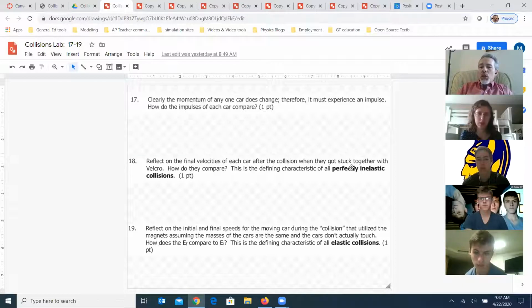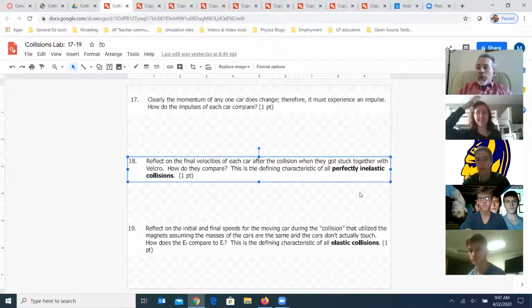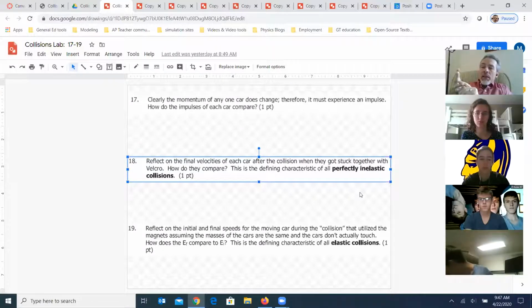Okay, so let me review. Go ahead. They still bounce off each other like elastic collisions, but they also lose energy. There you go. Okay, that's exactly it. So they're not stuck together. There's no Velcro. So if it's inelastic, they still kind of bounce off one another a little bit, okay? And their kinetic energy is not conserved. So you still have some dissipative energy losses. Okay, very good, nice. Okay, so then where are we at here?